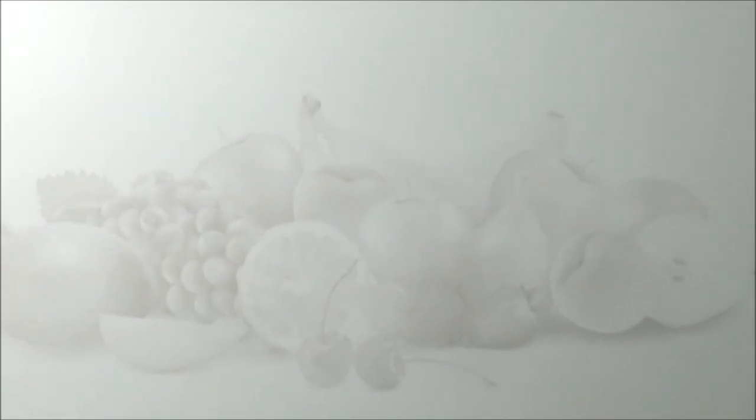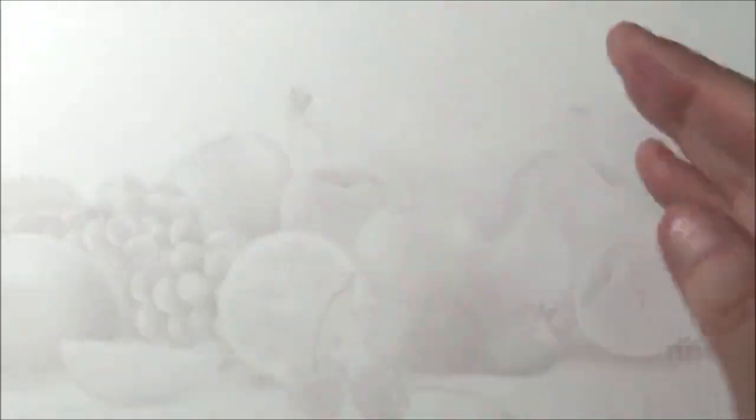This is going to be really great. I'm going to have to do this in a lot of parts. This is going to look great in your kitchen framed up and you're going to be really proud of this work — it's actually going to be a work of art. So take your time, don't rush it. We're going to get started on the banana, and the reason I want to start there is because I want to work our way down so we don't smear it.